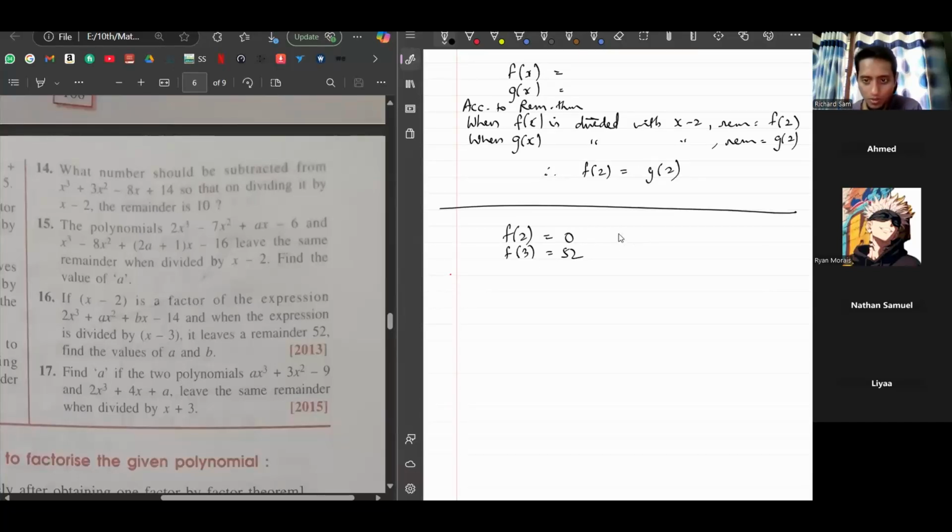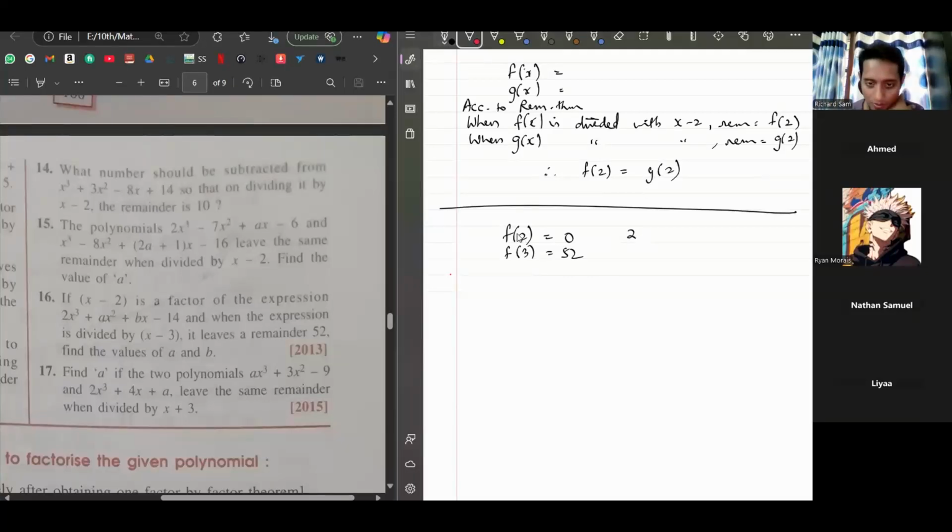All right. So what's your first equation? F of 2. F of 2 means 2 into. See, before this you have to write, take f of x is equal to this, okay? And then you will write according to remainder theorem, this. Just like how you wrote for the previous one. First you will write what is f of x. Then you will write the theorem. Then only you will start doing all this.